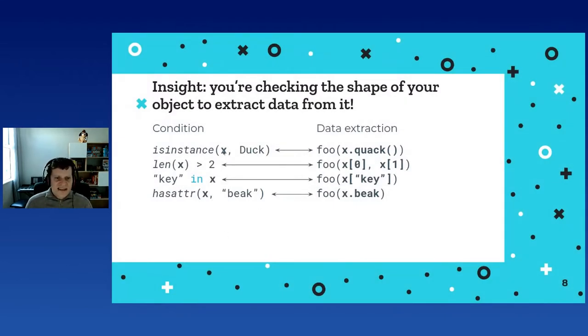So the first impression you get from this description is that this is some sort of boolean expression that will tell you yes or no given an object to check if it matches a shape or not. But pattern matching goes beyond that. And that's one of the key insights of this idea of pattern matching, which is why are we checking the shape of the objects? And when in your code you're checking the shape of the object, it's because you're about to do something on it that depends on the shape and typically depends on extracting some data that where the extraction can only be done if the object has a certain shape.